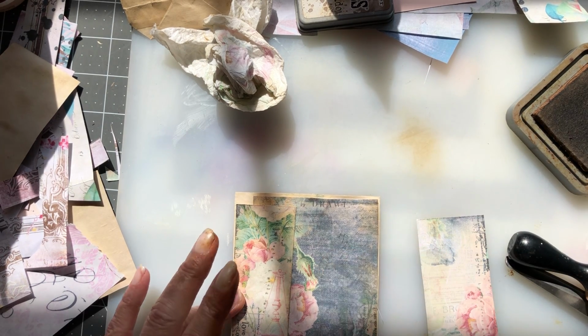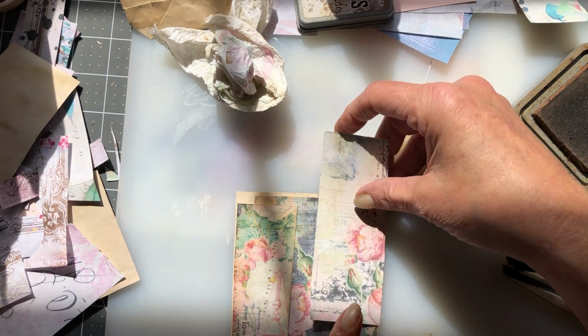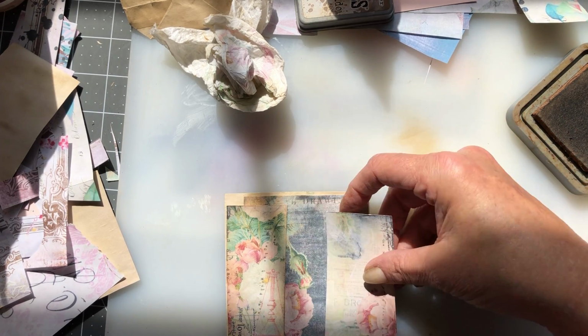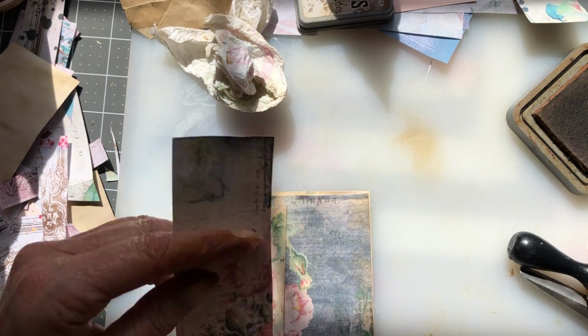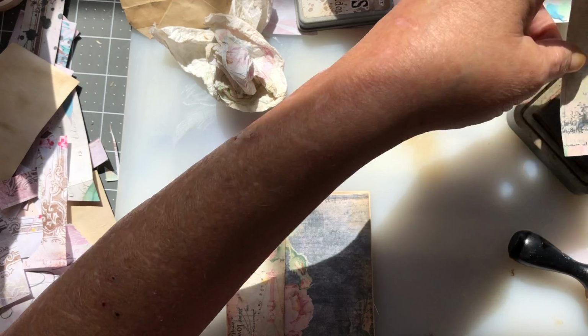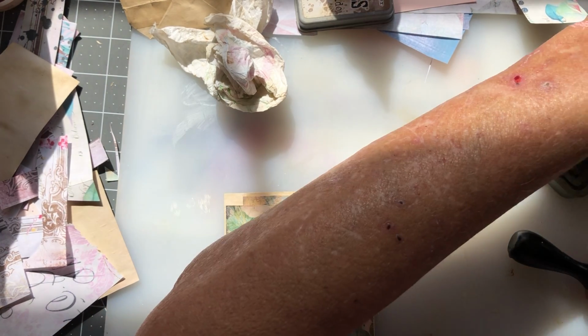I think for interest, I want to put maybe, see, I have this and this. That's going to be covered up, so I really need maybe a flower up there. No, maybe here. Okay, let's see what I have over here that I can pick through. What is the interest piece?